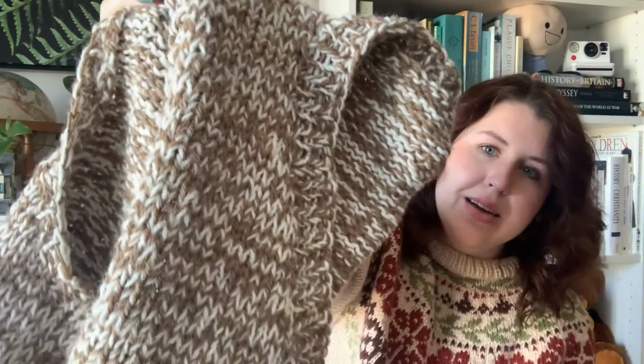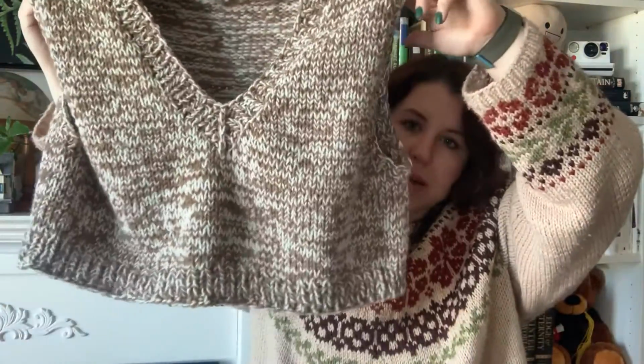I wanted it to be quick and easy. I think I knit this up in 3 to 4 days. It was a really quick knit, and I'm really pleased with the way that it came out, and I love the marling on it. I just think it turned out so beautifully. I've already been wearing this, but I haven't blocked it out yet, so I think it might grow a little bit when I block it. It is quite cropped, but I did want it that way. I find that a lot of vests I wear with skirts in spring and fall, and so I wanted it to be cropped enough for skirts.